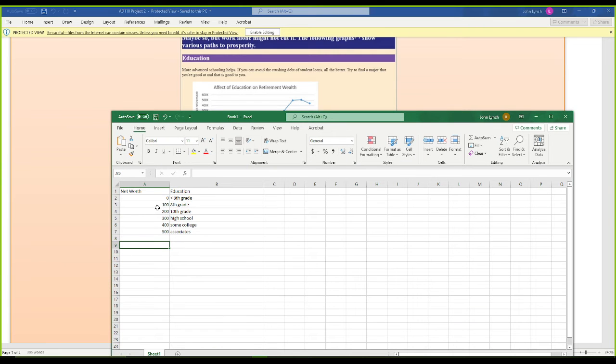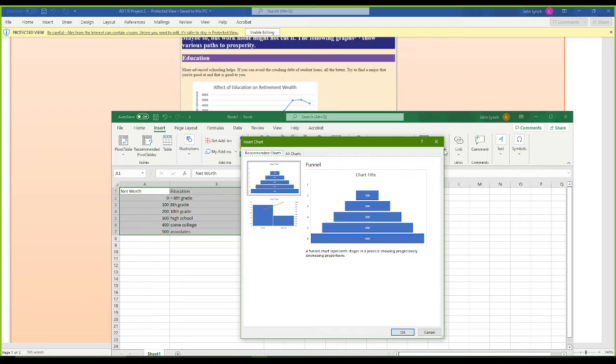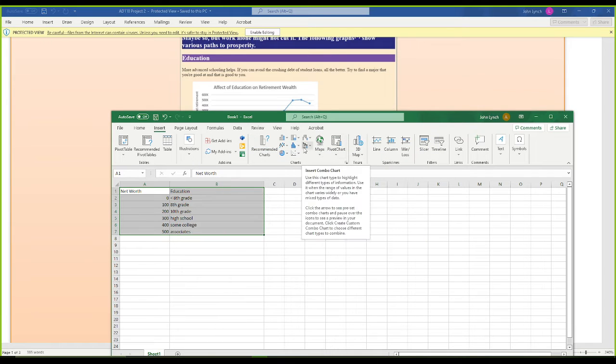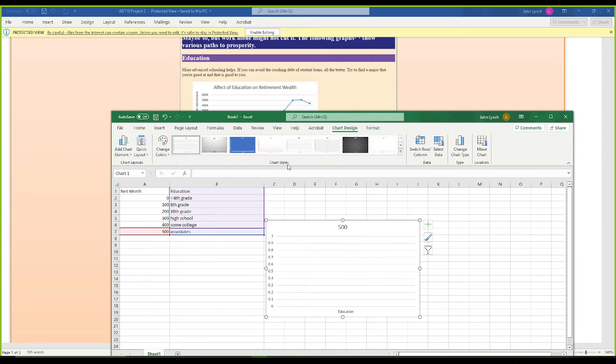Now, at this section right here, what I could do is highlight all of these, and then go up to insert. Inside of insert on Excel, there's a section right here called chart. You can pick the chart that you want to use. If you have Excel recommend a chart, that's fine too. I believe we can use a line chart if I put this together properly. Line chart. Let's see here.